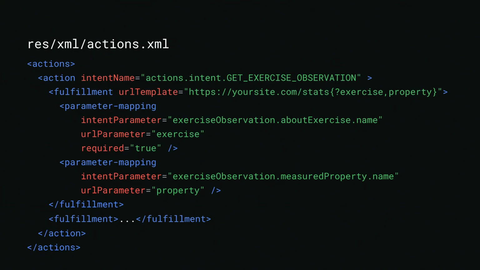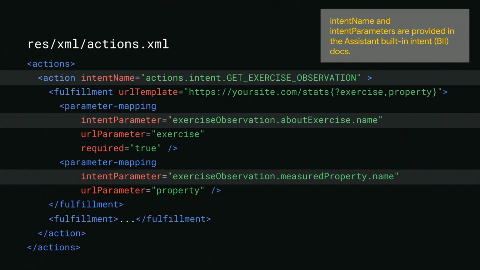OK, there's a lot to take in here. So I'm going to spend some time walking through this because this is a really key part of the app actions implementation. First of all, at a high level, you'll see at the top we've defined an actions block. Within each actions block, we can have one or more action blocks, and this is where we map over to the app action that we want to support. Within each action block, we can define one or more fulfillment mechanisms. This is where we define the deep links that we can connect through to our Android application. And then finally, within each fulfillment block, we can define 0 or more parameter mapping blocks. And this is where we choose which parameters from those actions that we can support.